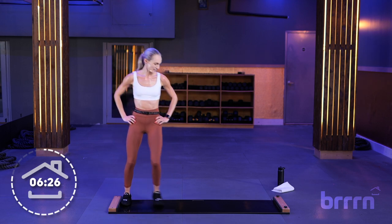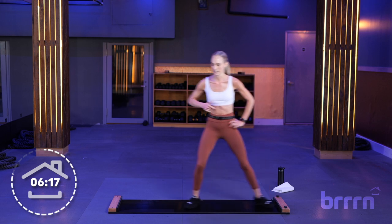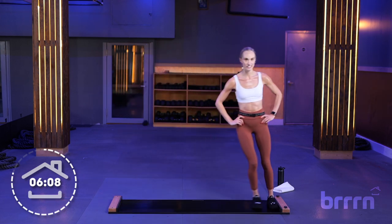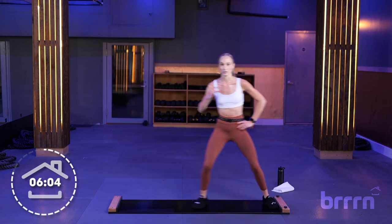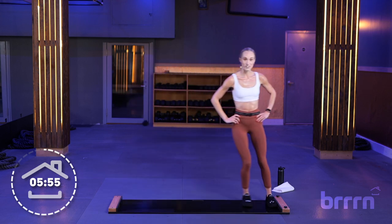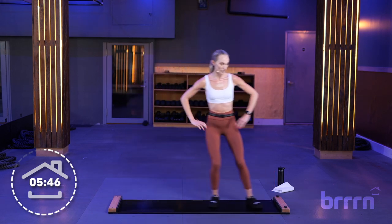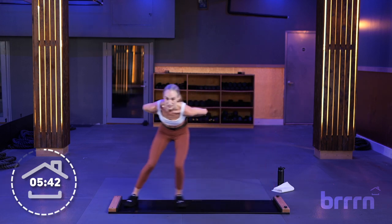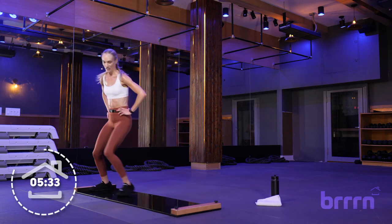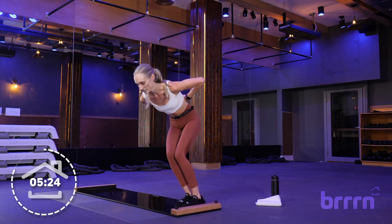Back on your board, tall slides right here. 30 seconds of tall slides, then we're going to do four of each — four tall slides, four skater, four taps — just like we did in that first round. Once across the board is one slide. You can use this chance to play around with your own tempo. For those taps, if you feel comfortable going a little bit faster, go for it. In 3, 2, and 1 — four tall, four skater, four taps, then back up. 20 seconds. If you feel comfortable, maybe go a little bit faster for these four taps.